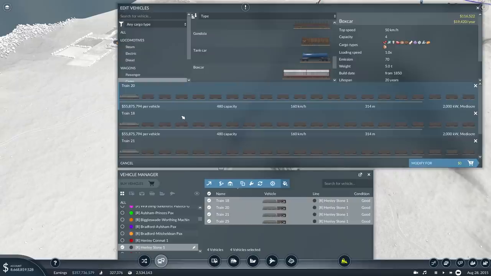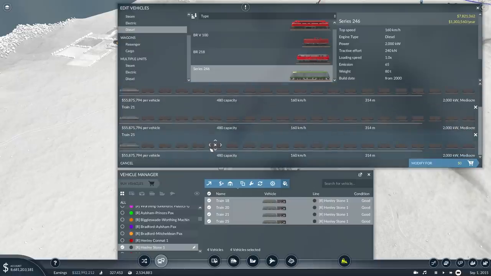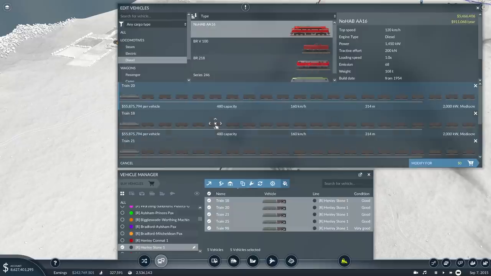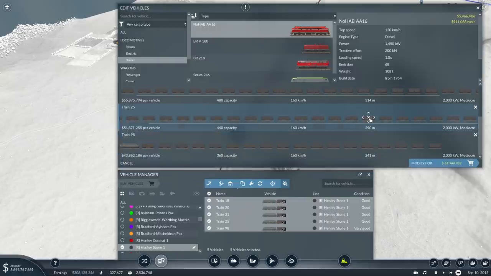So we'll have, that is a 2-1, what is that? That's the 2-4-6. I don't want to add one there. I want a brand new train is what I want. How can we do this? If I clone that and then edit, we'll basically take some cars off. So we'll bring them down to like 240 meters.